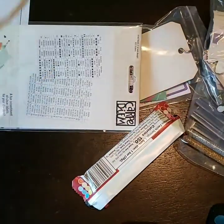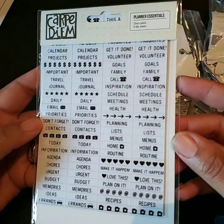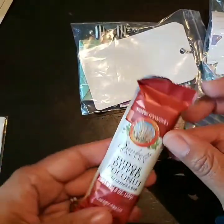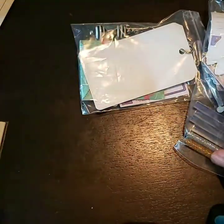All right, so the next thing I am going to get into, I think I'm just going to do like table mate gifts. Hopefully I got this stuff still in the right order here. So table mate gifts. I'm just gonna dump this all out. Okay. All right. So one of the table mates gave us these Carpe Diem planner stickers there. Appreciate all of the little gifts. A fudge dipped coconut granola bar. Great idea to give those out.